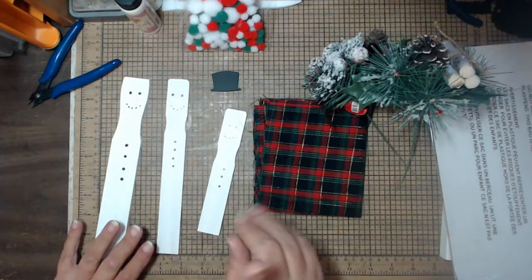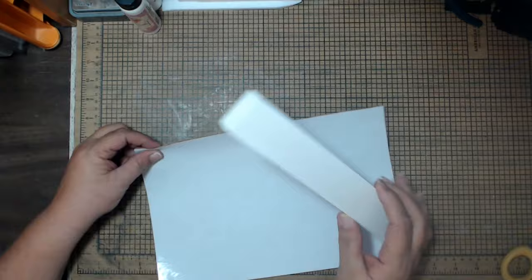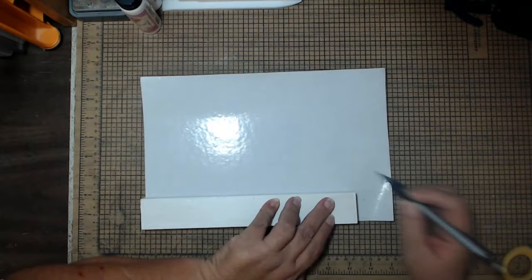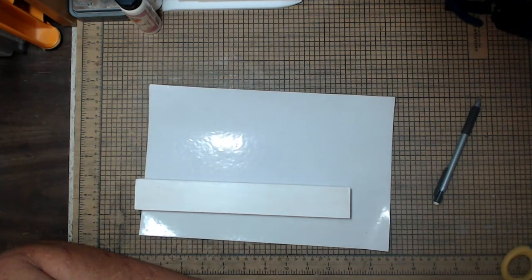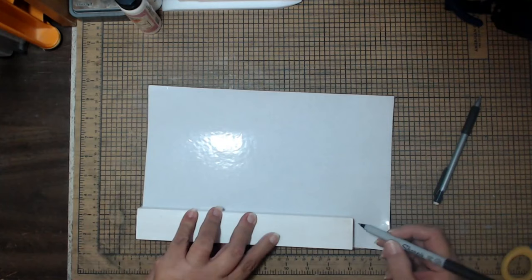All right, so first things first, I'm going to take my piece of wood, which is actually a little longer than I would like, but, you know, I can live with it. I'm going to turn this over, and I'm going to put this on here. And I'm just going to mark where this is. Okay. You guys can't see that. Let me get a marker. Here we go. This will work better. You guys will be able to see it. So I'm just lining this up on the edge and marking it.